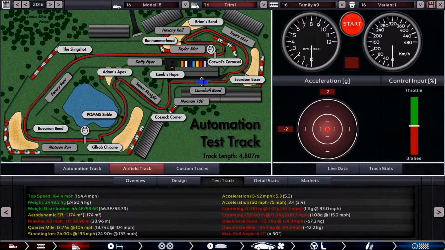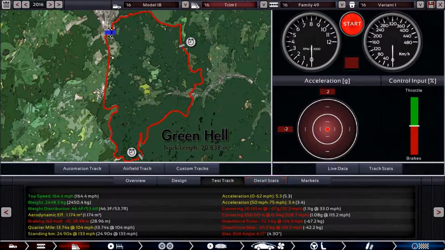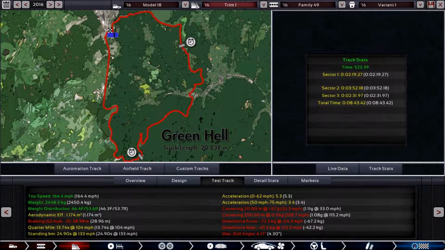Nonetheless, I'm happy with what I've built here, especially considering it was within 10 minutes. So we're going to take it for a lap of rebranded Nürburgring. Also, the aero's terrible. So much lift, front and rear. Okay, so if we check, we'll see that the vehicle has done a 523.39, which I need to convert since I'm not very intelligent.